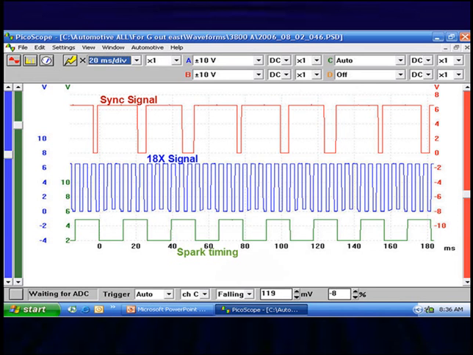Here's a good example of looking at multiple things. We frequently get a question of why do you want to see two or three things at one time. Well, let's go over to the top. At the top, we have a 3X sync signal off of GM 3800. In the blue, we have an 18X signal for crankshaft position. And at the bottom is the spark timing command where the PCM is sending out signals to turn current flow on and off for the primary. The spark timing at the bottom turns current on and turns current off. There's a specific relationship between these three patterns. We won't bother with the sync signal, but that tells the DIS module which set of plugs to fire.